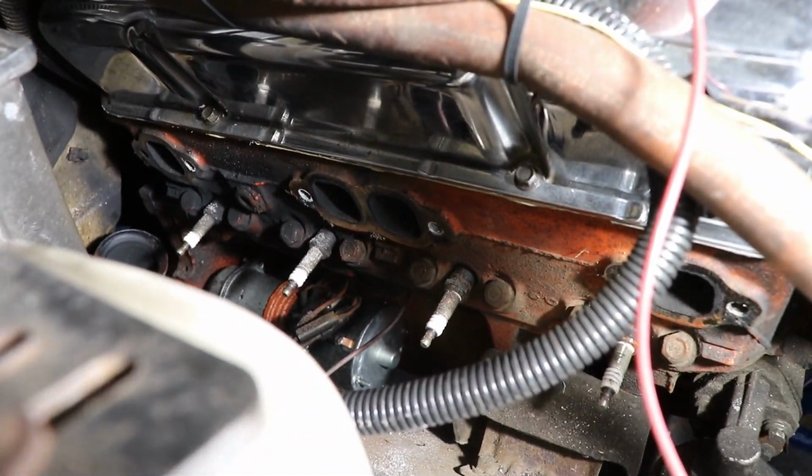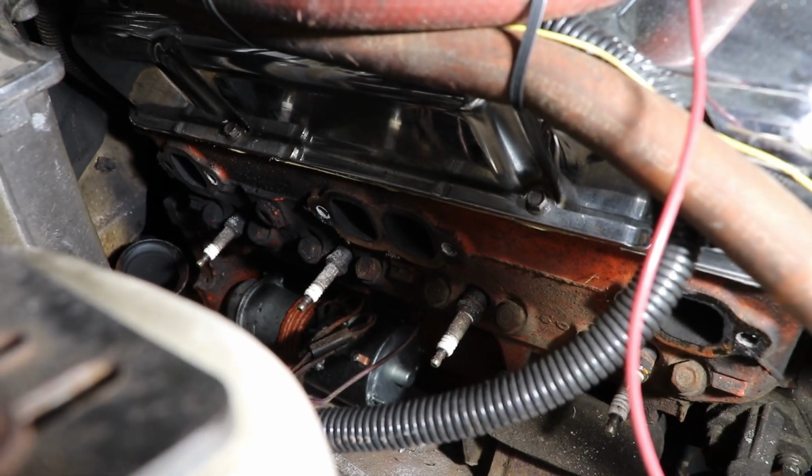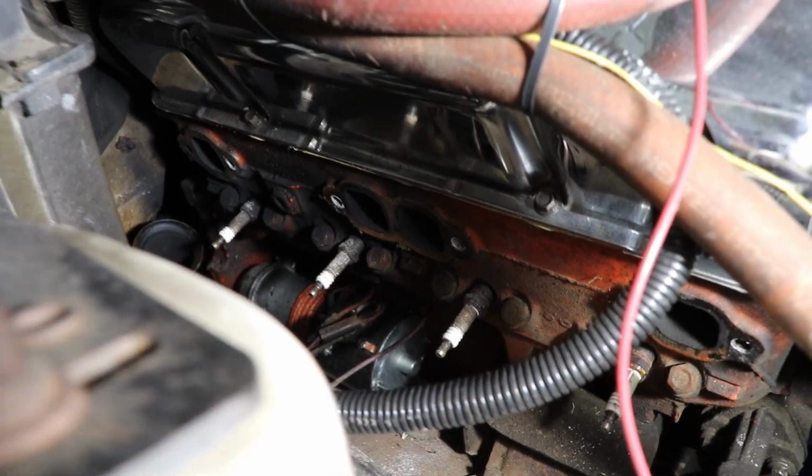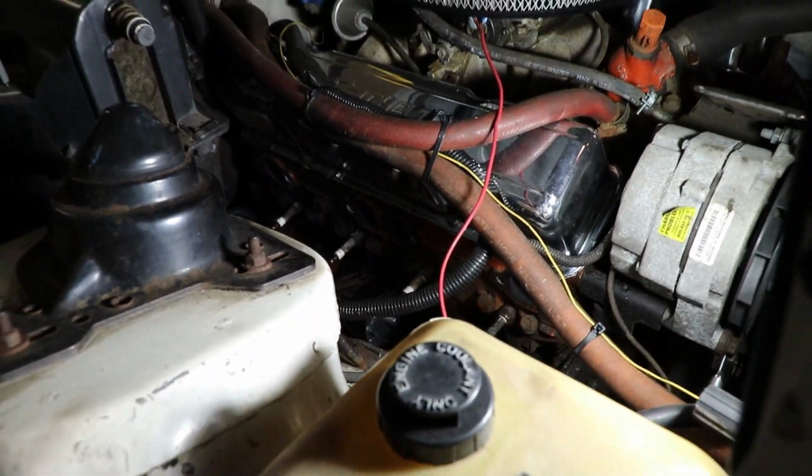You know, I put this off for a long time, but in reality it's only going to take me an hour or two, even with bead blasting all that stuff. So, hope it goes back together good. We'll get this thing started pretty quick.